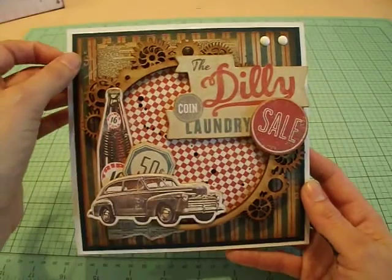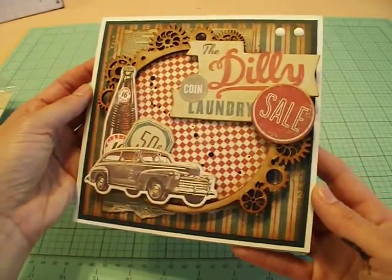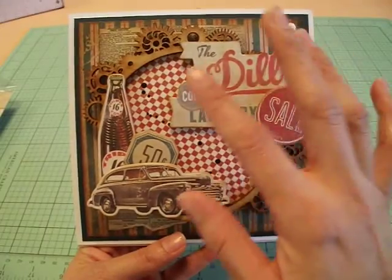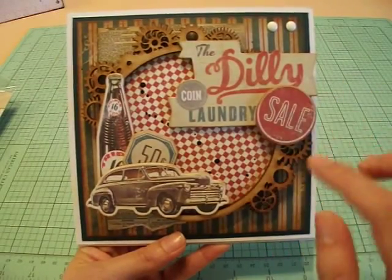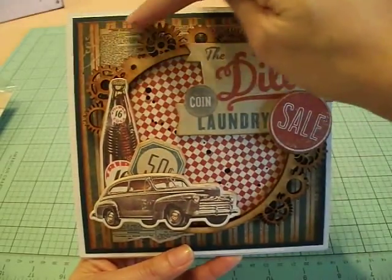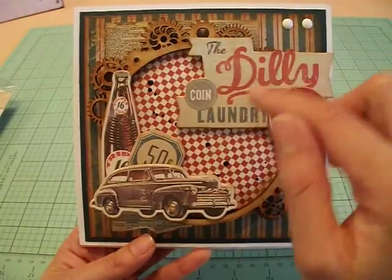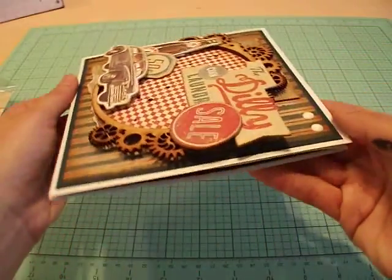I went ahead and layered pieces of the patterned paper, and I inked all of my edges with Vintage Photo. I wanted that whole vintage look, and I think it turned out really cool — very vintage and still very masculine. My whole focal point is that gorgeous steampunk frame from Saw Crafter's shop, and I absolutely love the way it looks naturally with the wood. I went ahead and inked all of the edges a bit more with Vintage Photo so it's just a little darker along the edges. I've got a piece of patterned paper with one torn edge for texture, and everything is popped up on foam tape for dimension, even the frame. I cut out a circle of patterned paper, adhered it to the back of the frame, then adhered that to my card. It is a very, very dimensional card with lots of foam tape for all the different layers.